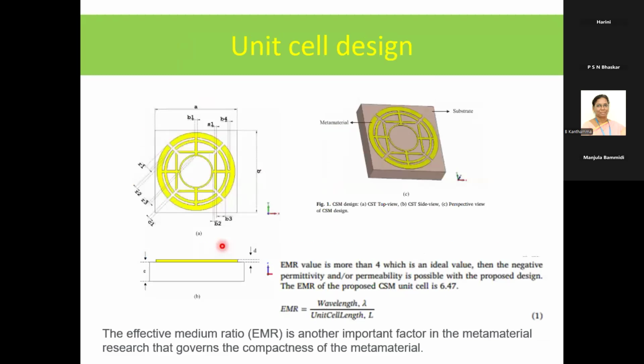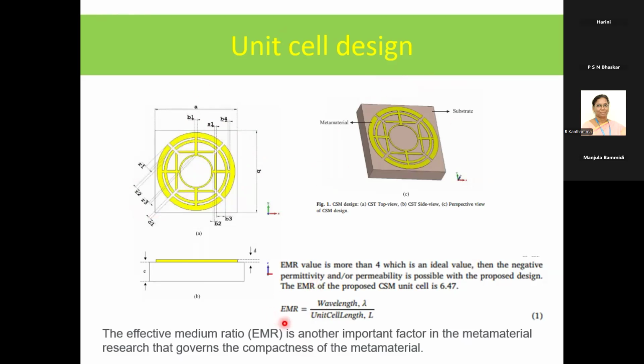The first thing is, let us see one application where we have this unit cell designed. The unit cell design must be in such a way that you have the splits and you have the conductors. The split is going to give the capacitance effect and the conductor is going to give the inductance effect. The combination of each LC will act like a resonator. So you are going to have multiple resonances. If you have multiple combinations, overall it will also resonate at a particular frequency. So this is a unit cell.